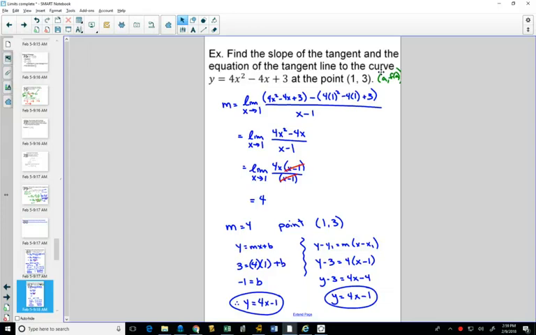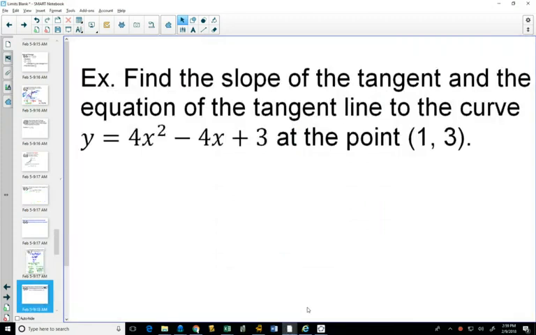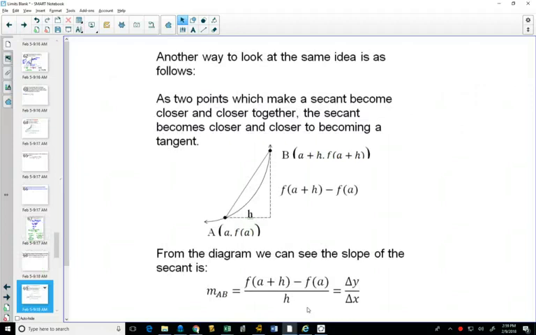All good? Okay. So now, this is one way of looking at the secant to a tangent. The other way that we're going to look at it is the same idea, but instead of having this as a point x and this as a point a and having the limit as x gets closer to a, we define this horizontal distance by some variable, in this case h. For those of you who have done Newton's quotient before, this is starting to look awfully familiar.